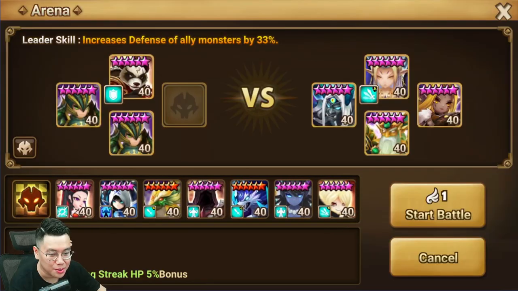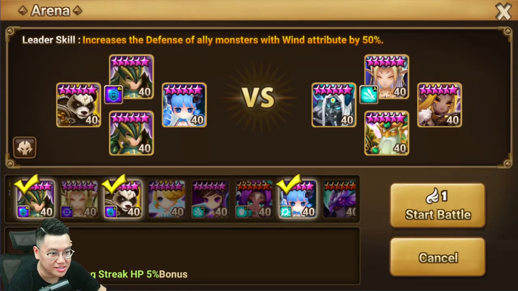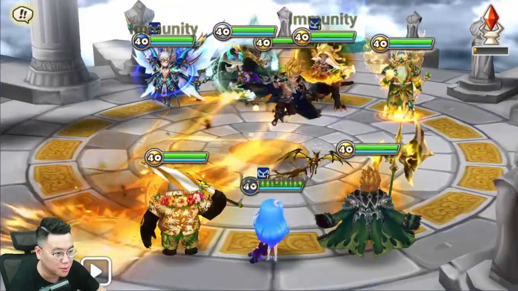I'm feeding this guy. Wait a minute. All right, you know what? Laika is trash, okay? We need two support units. How do I kill this guy like this? All right, we have the raw damage of the Fangyan, and we have the Annabelle with the healing and the defense, right? There's no way we lose.